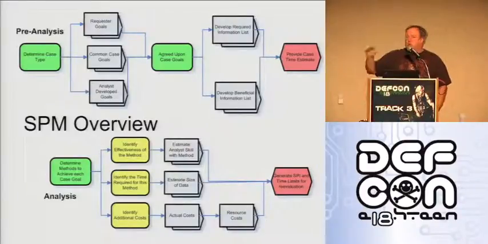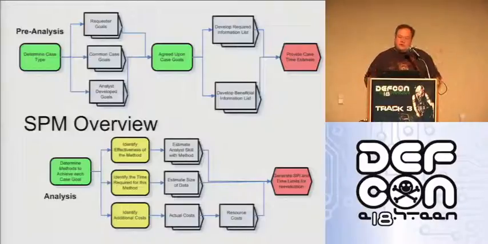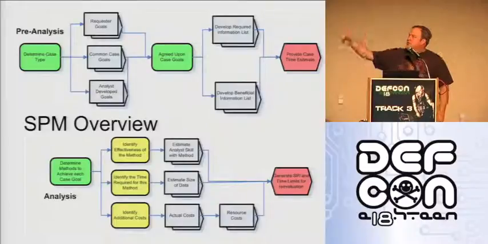We broke it out into 3. The requester's going to want something. You're going to have common things, and then there's also going to be analyst developed, because during that initial pre-analysis phase, the last thing you really want is that requester getting your report after all this work and saying, oh, you know what, I forgot to ask you. I want to know if this malware compromised any of my other systems. So that's why you have it in front of you. It's going to be a common case goal for compromised systems. Do you want to know if there's additional exposures?